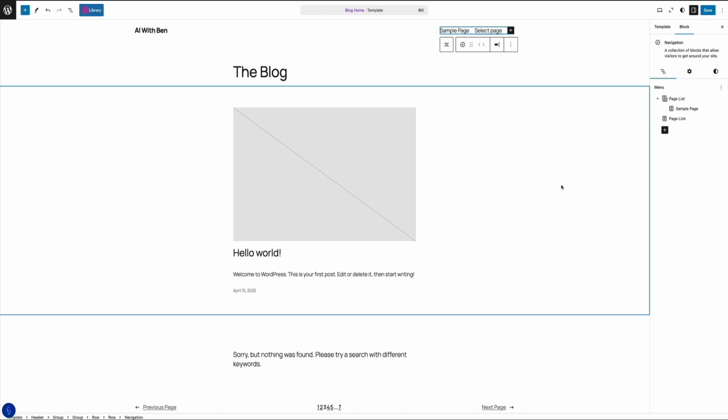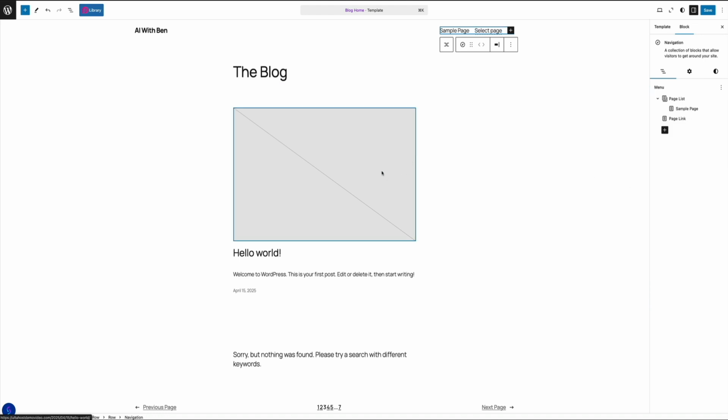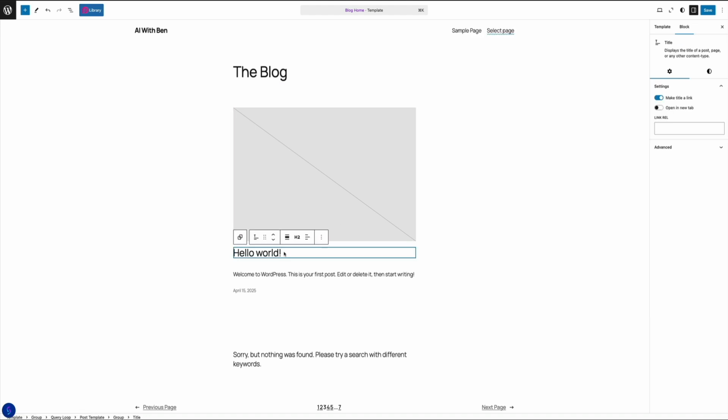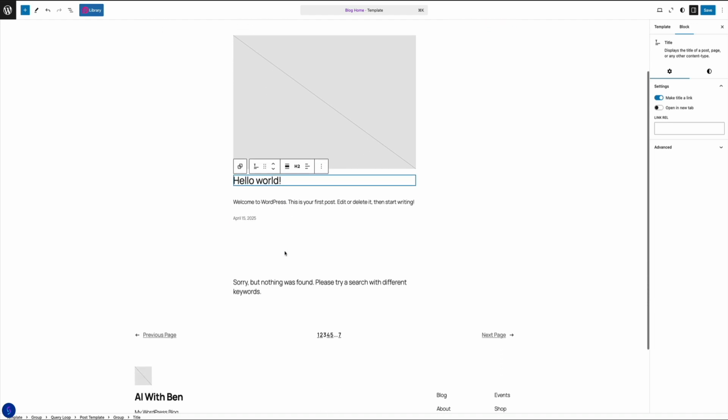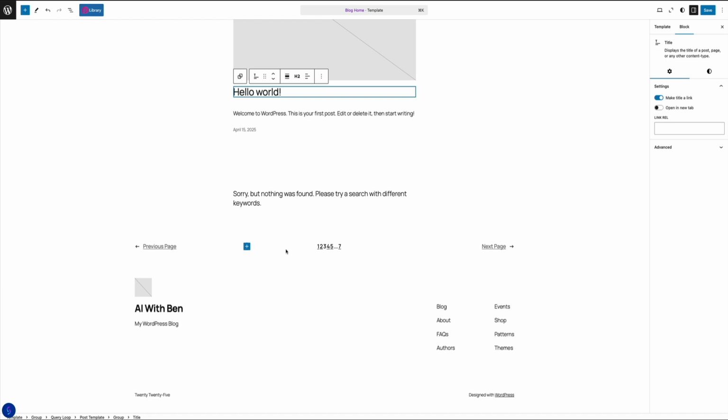Then as you start exploring the full site editor and your themes, you may notice that certain areas like the blog feed aren't directly editable here in the template. For example, if you try to click on the post title or the featured image for the Hello World post, you'll find that you can't change the content right here in the template view. Well, that's because this is a dynamic block pulling content from your blog posts. You're currently editing the template, which controls how your posts are displayed across the site, not the actual content within them. I know we're kind of getting in the weeds here, but I just wanted to explain that. So things like this post title, excerpt, date, and featured image will need to be updated by editing the actual blog post in your WordPress dashboard. But don't worry, we'll cover exactly how to do that in just a bit.